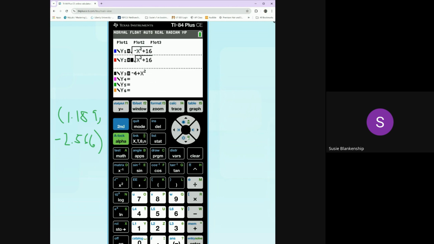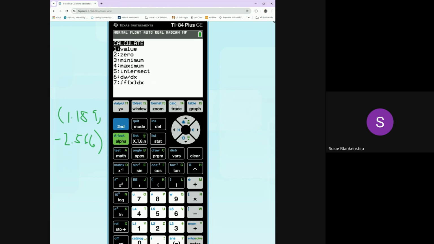So if you do that, one thing that's good about your calculator, if you hit second delete button for the insert and put that negative in there, you don't have to go and do the whole thing. Now hit graph. There we go. There's my circle. Okay, so now we have 3 points intersection. So now we got to find those.